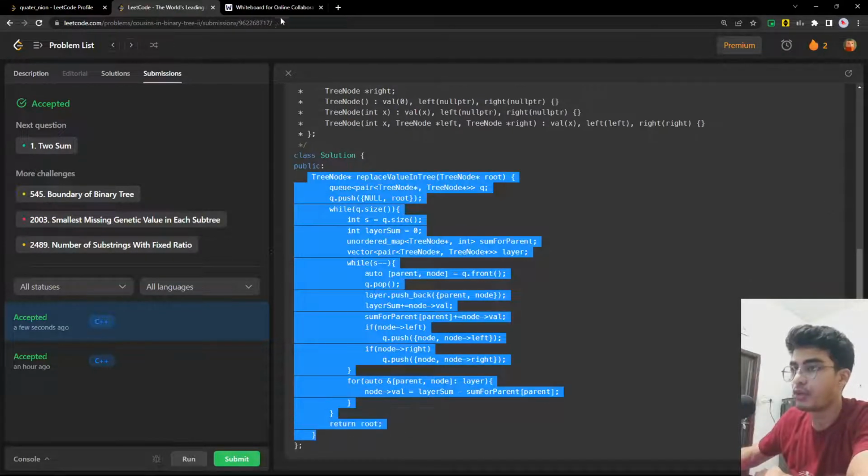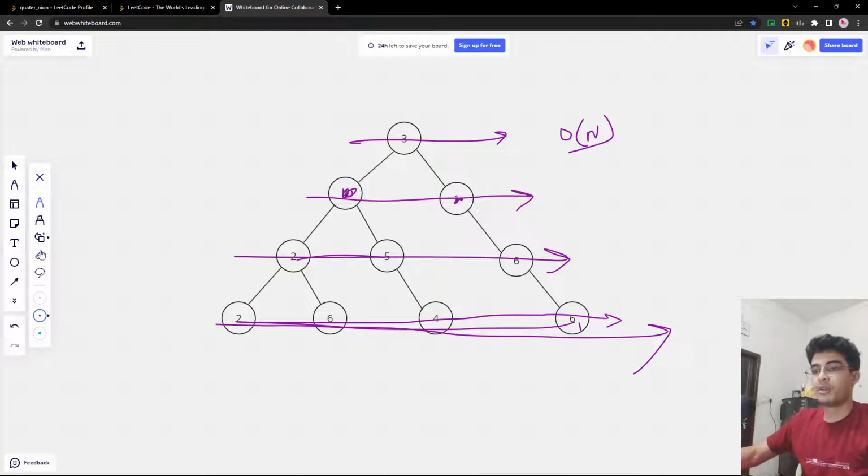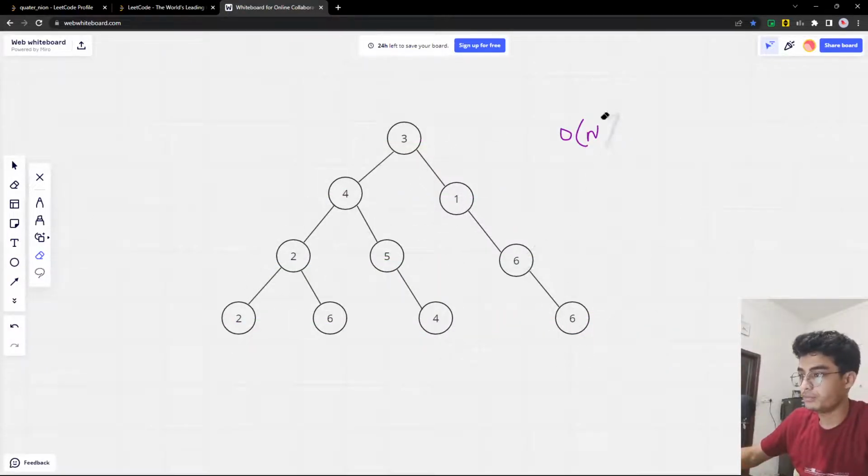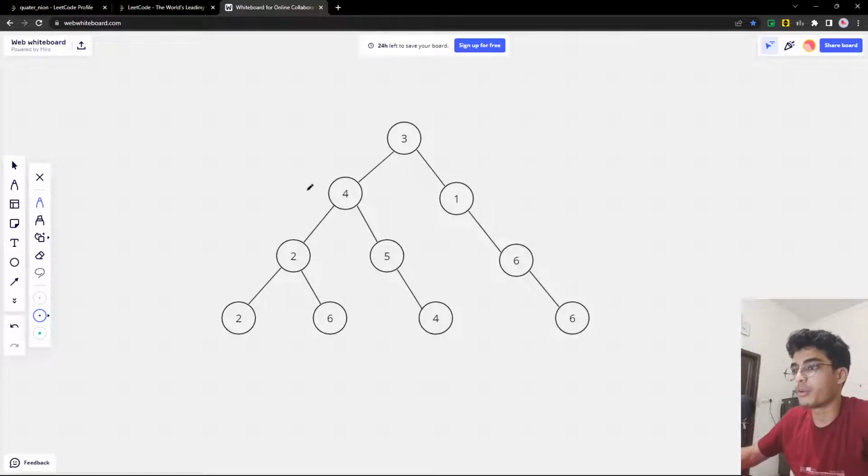Okay, what we are doing here is, let me explain you again. At each layer we are going through the layer twice. For example, if we take the example for this, this is our node A, this is our node B. Let's suppose we are going through this layer.